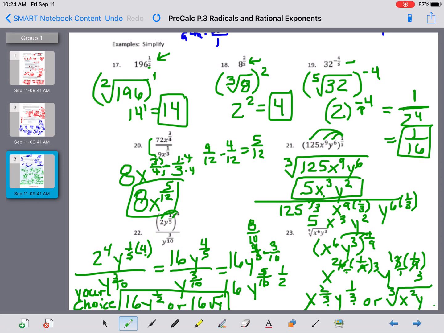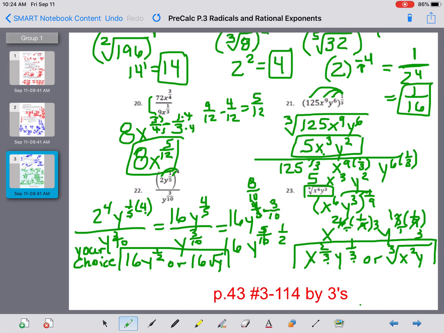Okay? Now, when you look back to the original problem, could you have done that without writing it in different ways? If you think of your powers and roots as fractions, and they always need to be in simplest terms and reduced, yes. You could have looked up here at the top and said, look, all 3 of those values can be divided by 3. Can I divide them all by 3? Yes, you can. And you would have gotten exactly what we just got on the last answer. Okay? How are we feeling on it?